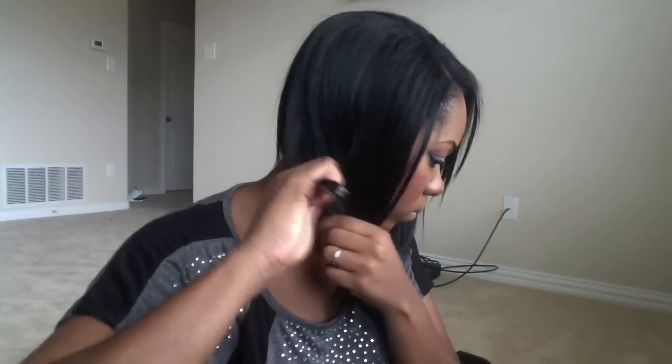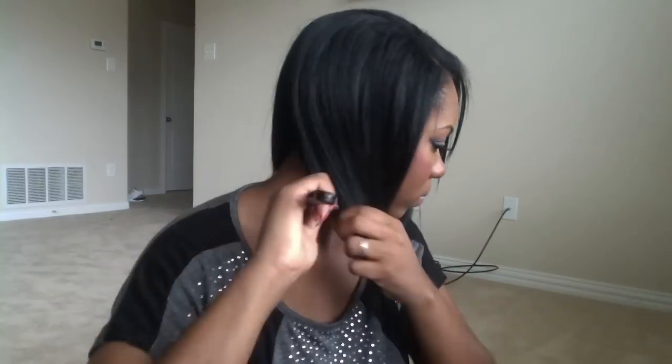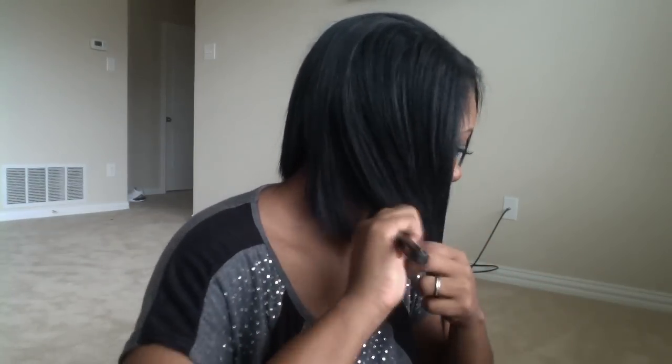I'm going to do the same thing to the side. It's really hard to cut it properly because I'm not looking in a mirror. I'm just cutting, which isn't the best idea, but it really doesn't matter. It turned out actually good.